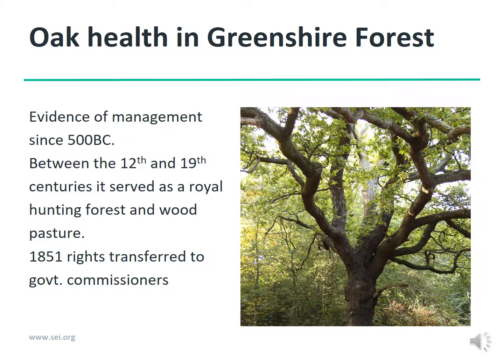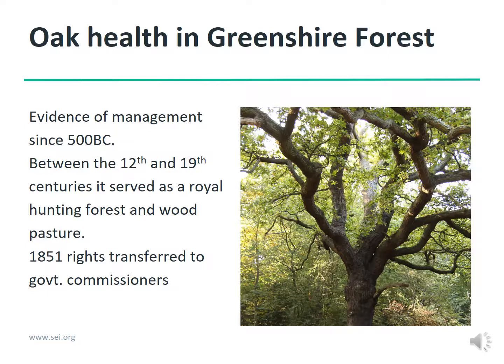In 1851, the rights to pollarding were transferred to the government commissioners as ownership of the forest changed, and that meant that the practice was no longer continued. So the impact that this has had is that instead of having trees with a trunk which is much older than the branches, and where the branches age on a very short cycle, that no longer happens. And what has happened is that those branches which would have been kept young by cutting have been allowed to grow and have grown very heavy, which leads to trees which can be quite top heavy, and the branches may fall out and allow rot to come in.